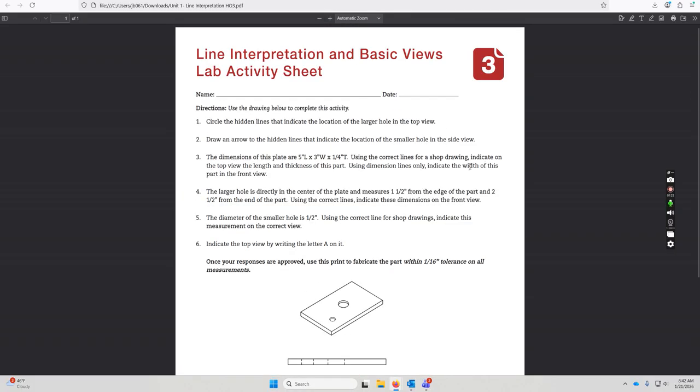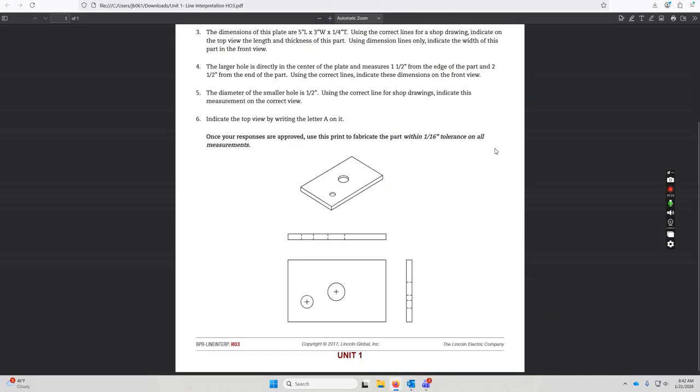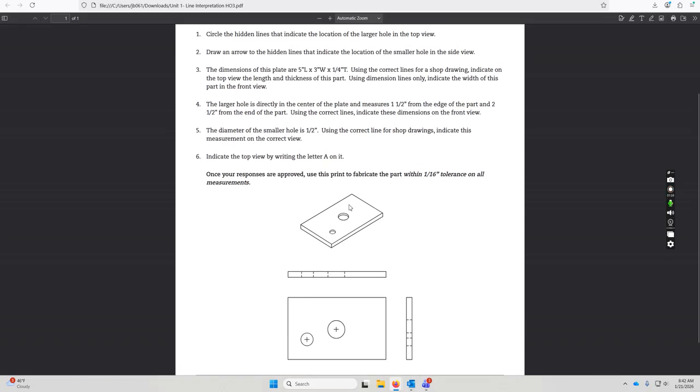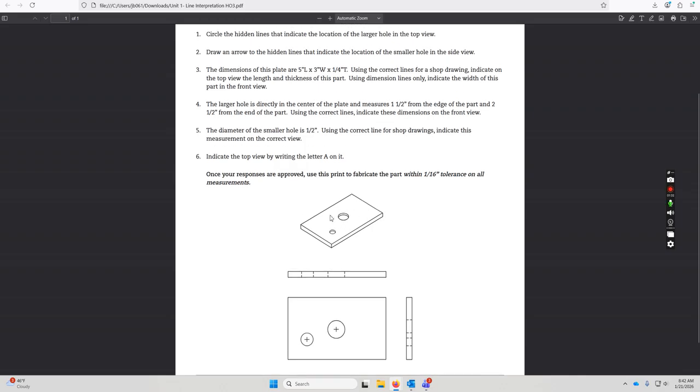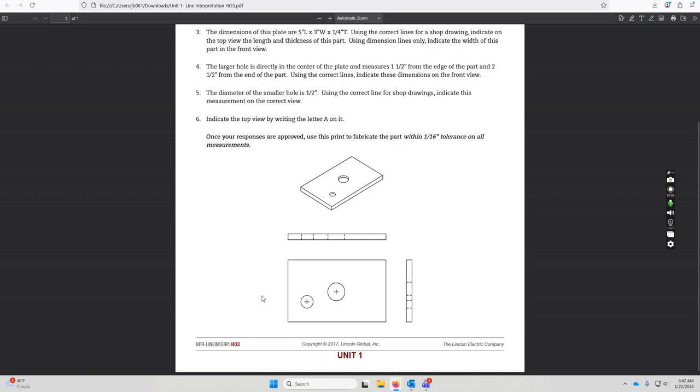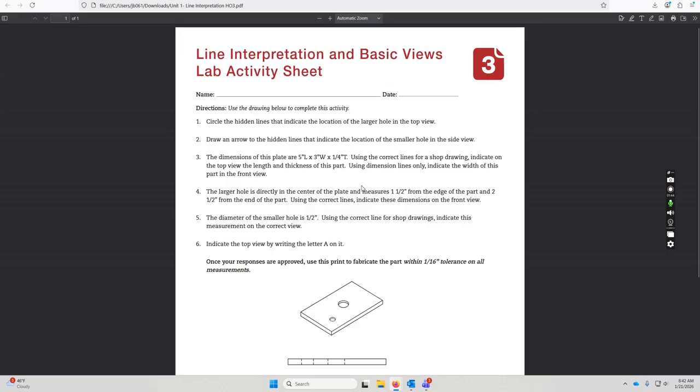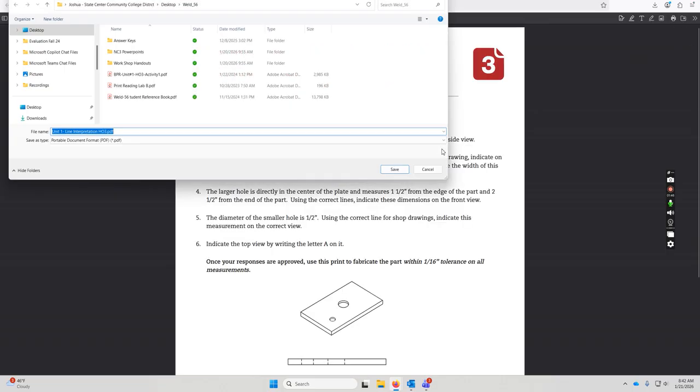Okay, and this is the handout. We should have talked about this in class. Remember that this is a multi-view drawing. This is just an isometric view of the part we're talking about. So don't use this drawing to answer any of these questions. If it's asking you for front, top, and side views, if you read that chapter, you should know which views we're talking about, which would be on this multi-view drawing, not this isometric view of the part. Okay?